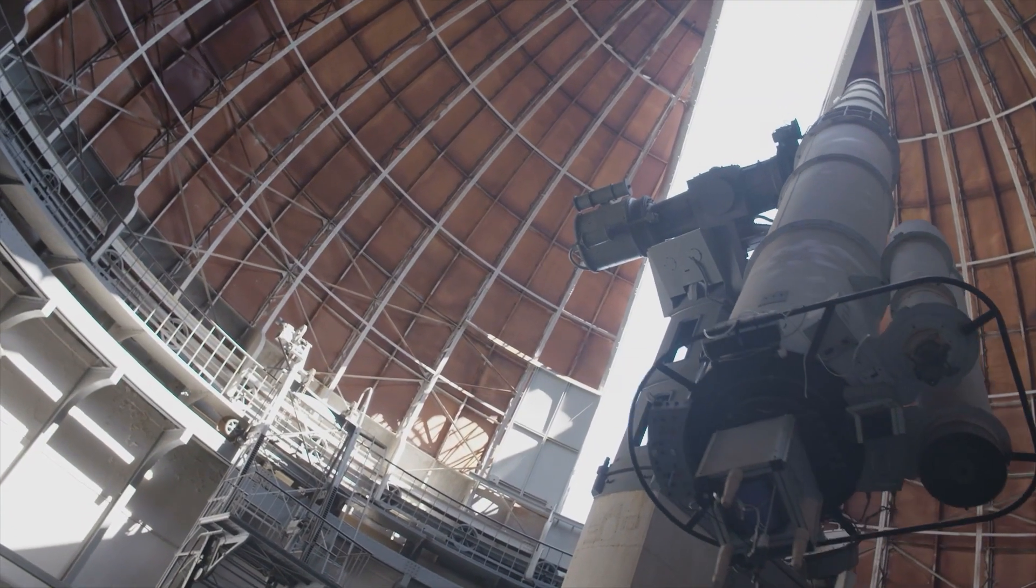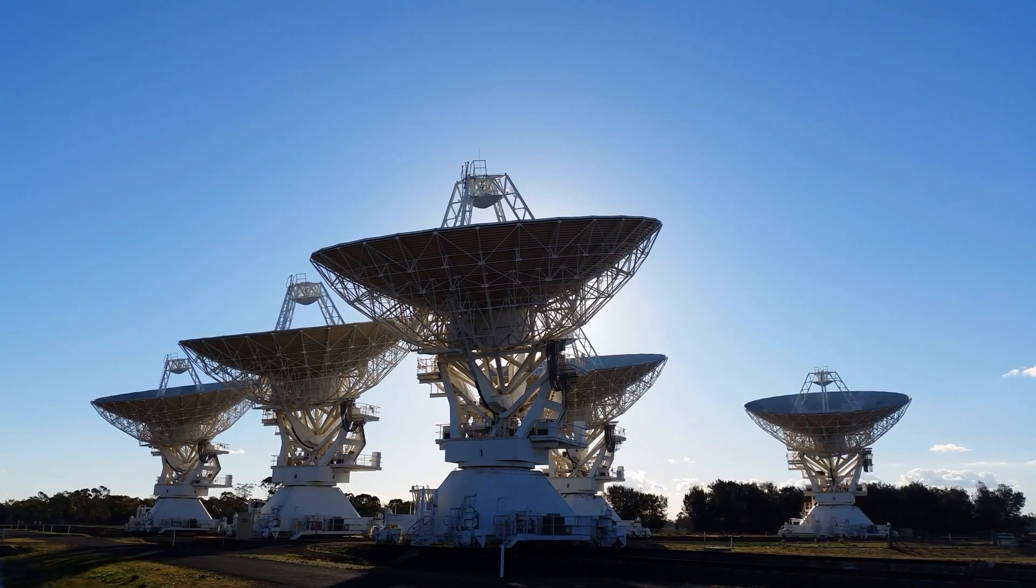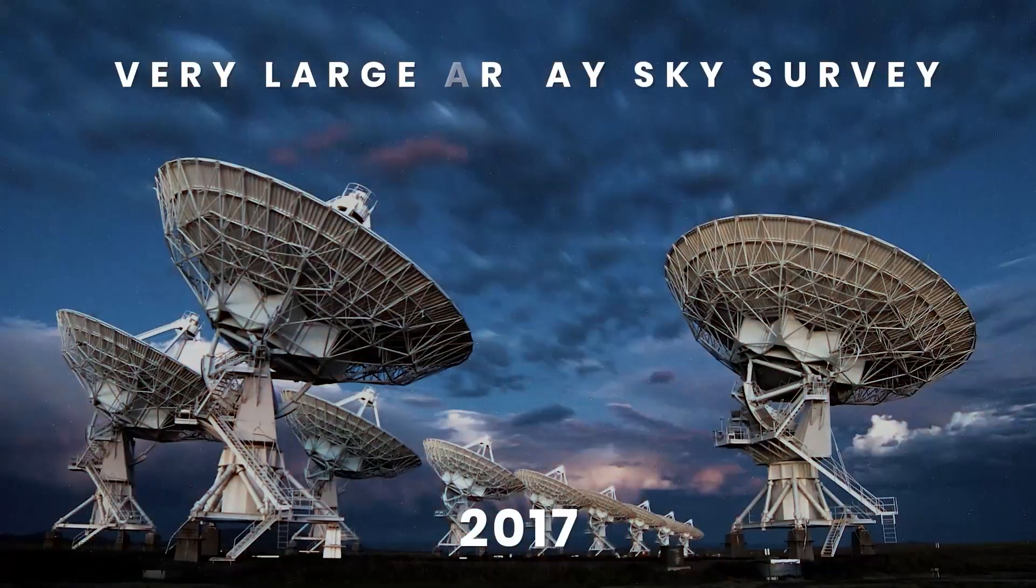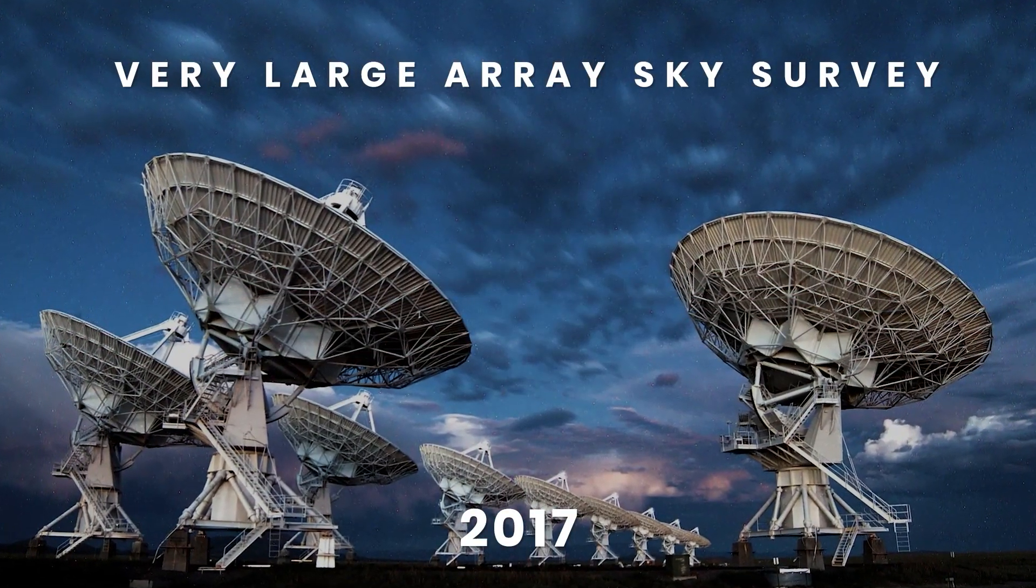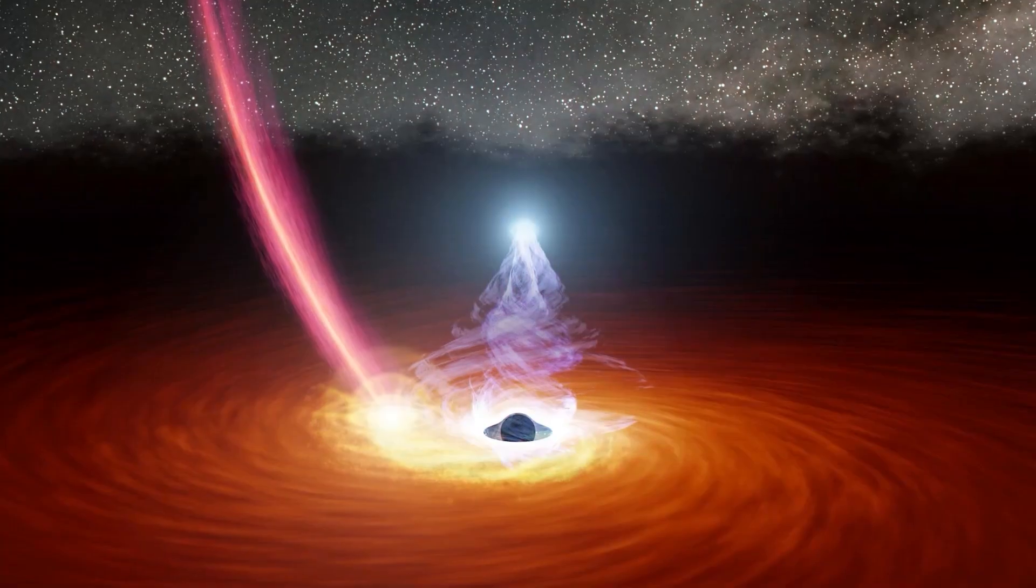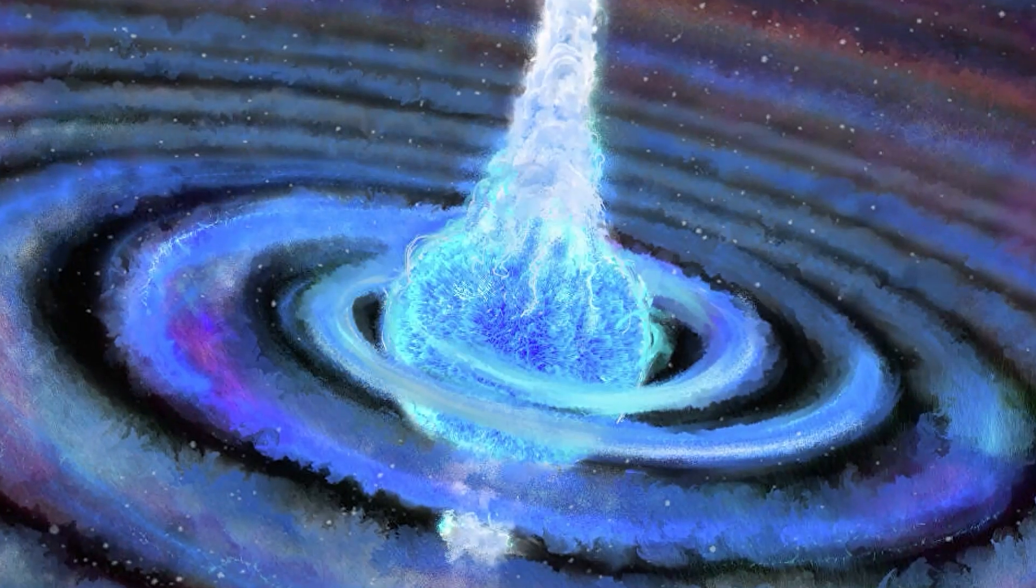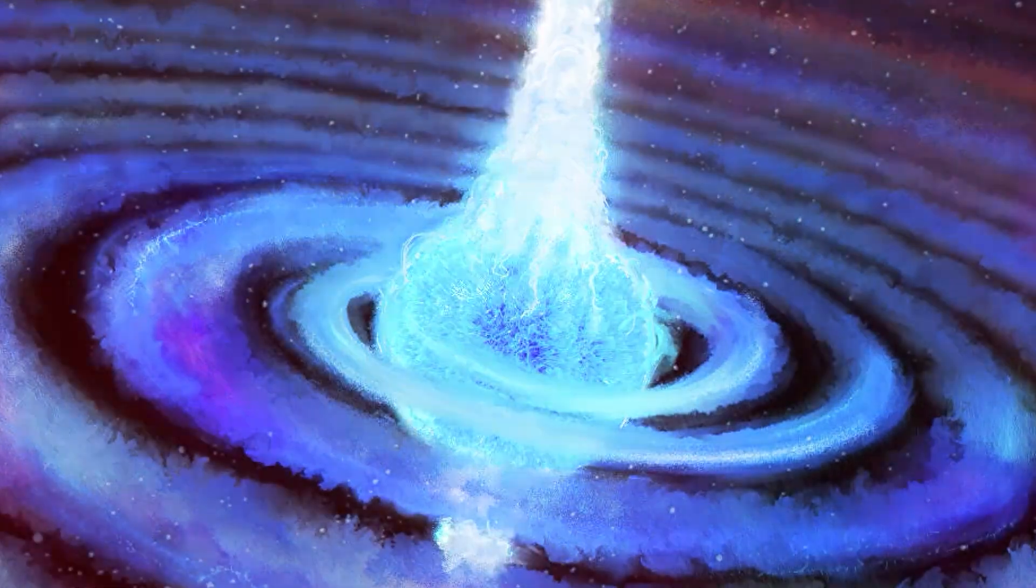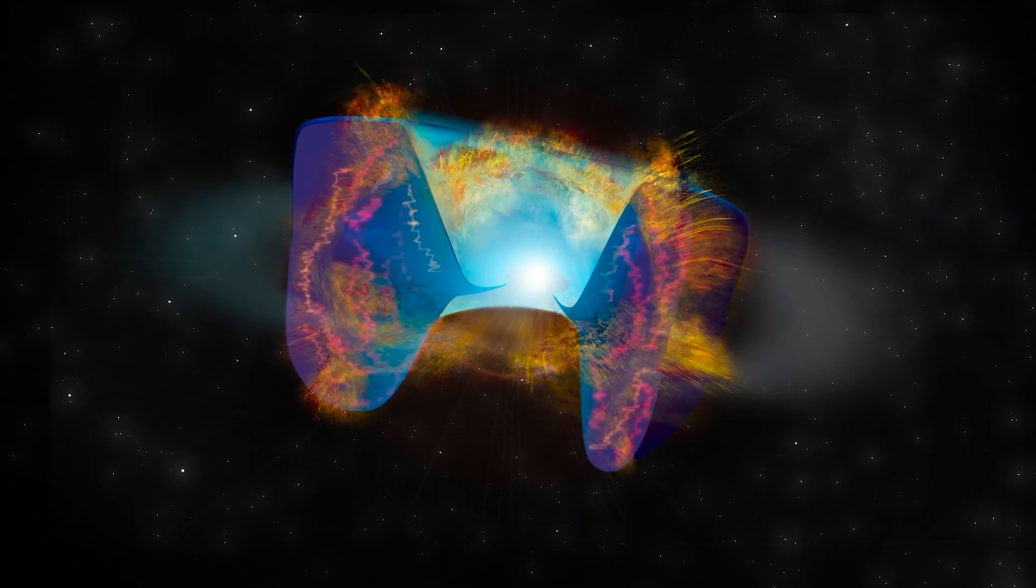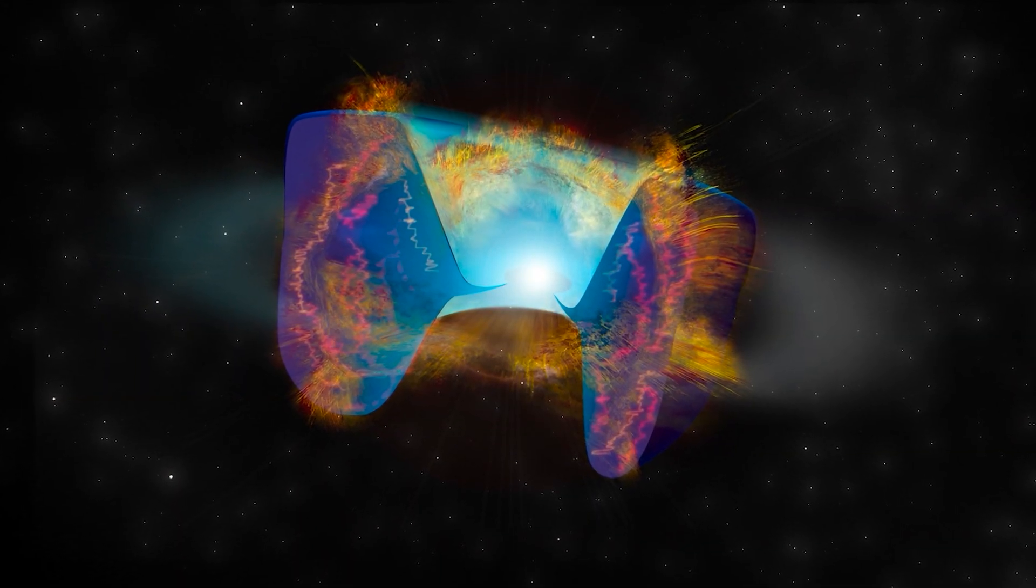A team of astronomers were going over data from the Very Large Array Sky Survey from 2017, when they were surprised to learn that a black hole had caused a supernova. The explosion was triggered when a dead star companion, either a black hole or neutron star, plunged into a nearby star's core.